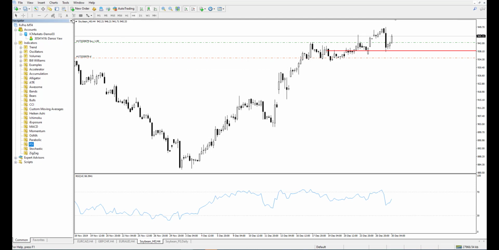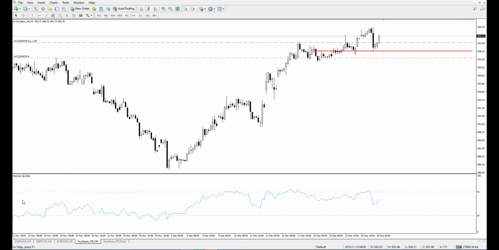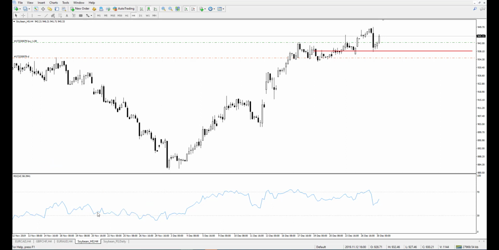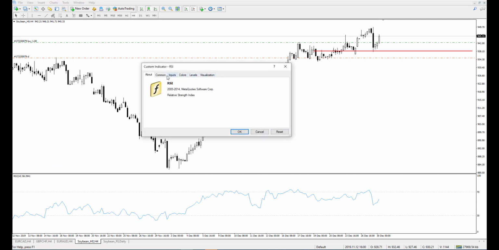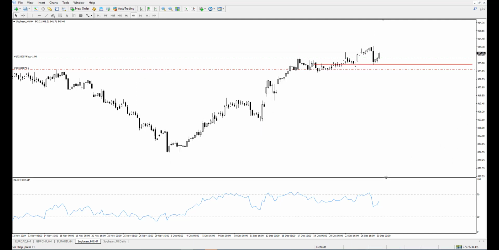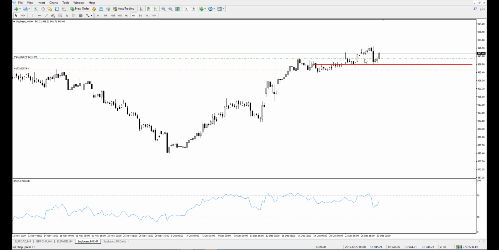I'm not going to change any settings. I'll use the default of 14 period. Let me go into the edit so you can see. Input, and the value is 14, using 14 period. I've not changed anything, right? So what you need to do is watch the lows, not the highs, and that's where people get it wrong.